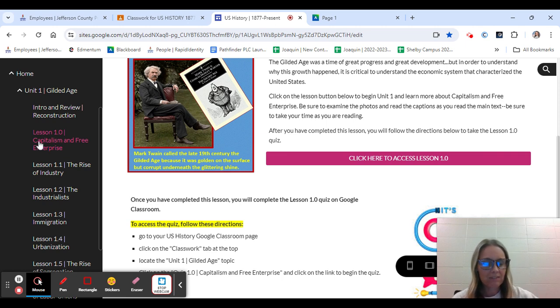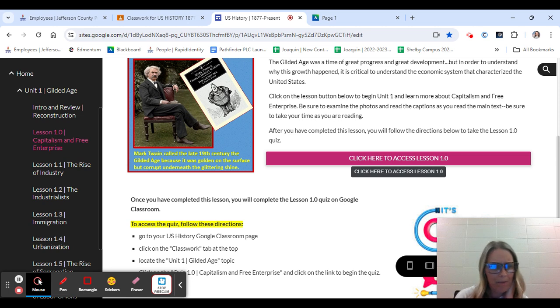I just wanted to give you a little bit of a heads up. Sometimes when you click on the lesson buttons to access a lesson, it might ask you for a sign-in or a login to Blackboard or to eSchool. If it asks you for that, you simply hit cancel and your lesson will show up. It's just kind of a little glitchy thing that may happen with a lesson or two. It won't happen with most of them, but we did notice that it was a glitch that was happening. So that's how you're going to navigate and use our website and use your Google Classroom to submit work. You will also have a couple of writing assignments, and we'll get you geared up and ready for those as you move through your lessons, but those will also be in here in terms of directions.